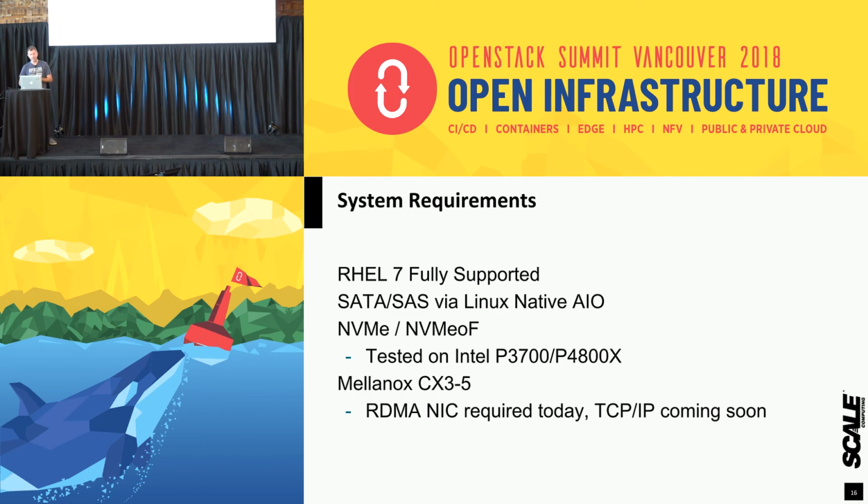We've also tested exclusively on the Mellanox RNICs, the ConnectX 3s, 4s, and 5s all work great. The ConnectX 3s at 40 gig, we were bottlenecking early on the 40 gig, so we went right to the 5s, and obviously we're able to get basically line rate at 100 gig as well. So today we do require an RDMA NIC. I think TCP/IP support will be coming soon if you want to run it on 10 gig, but we highly recommend the RDMA NICs because the levels of performance that you can see and getting that latency down is really important, especially getting the zero copy from end to end really helps you out.